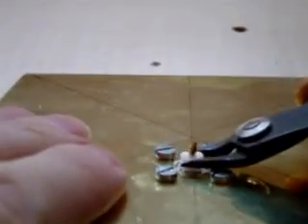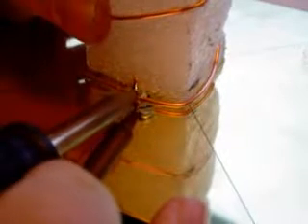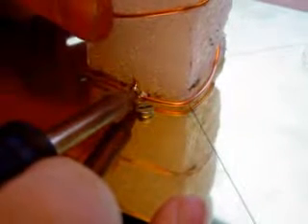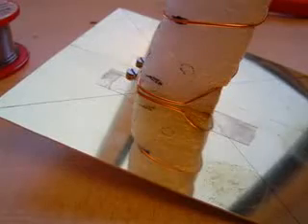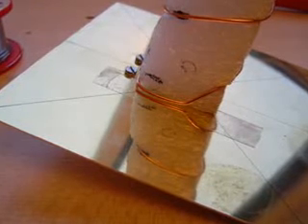Wind the wire tightly around the beam exactly over the markings you made, in a nice equal spiral. Remove the insulation material around the connector pin until the top is around 1 millimeter above the brass plate. Solder the wire horizontally to the pin using the insulation as a support. After soldering, remove the excess wire at the connector and at the end of the antenna with a cutter. The wire must run 1 millimeter above the metal plate over a length of 30 millimeters before following the spiral shape.